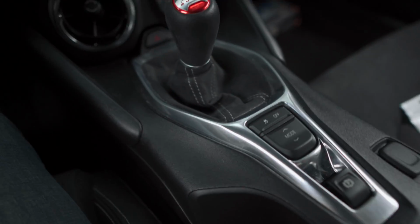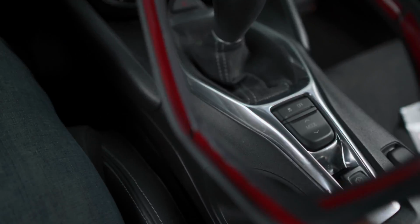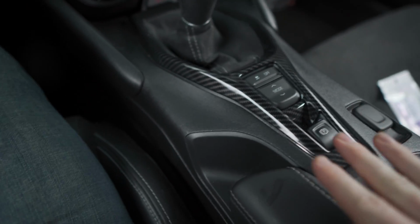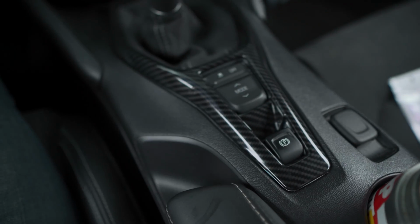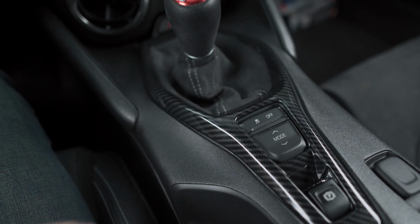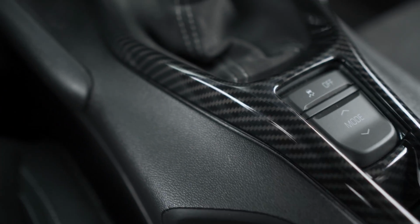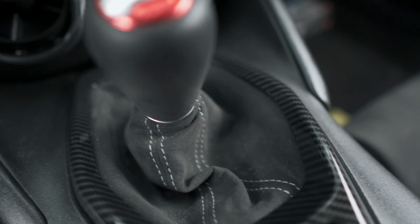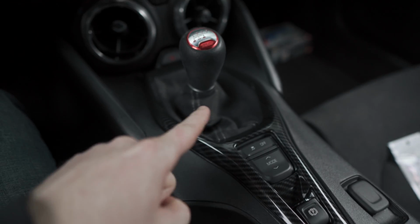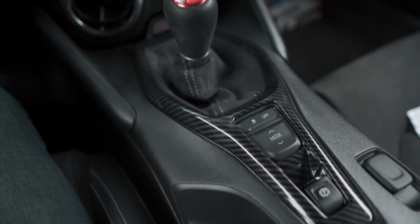I mean, when it comes to installs, it really doesn't get any easier than this. All you do is pull back on all the tape and it will seat right in where it needs to go. I think this looks great in the car just the way it is right now. I think the silver is way too much for the interior. So for 45 bucks, I think this is a really easy fix. The fitment is pretty damn good. I think it looks absolutely killer in this interior. So that is number 2 on our list. Let's get on to number 3.